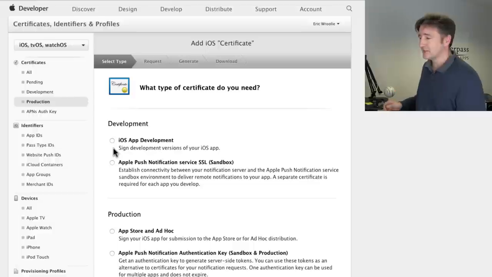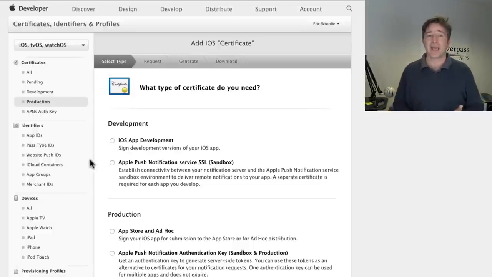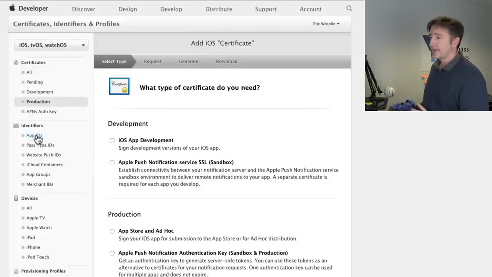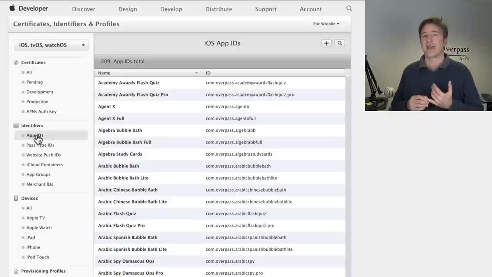Hundreds of apps we're constantly going through. When I set up a new app on the App Store, you have to set up two different things, each and every time. First, you have to set up an Apple ID. So every app has its own unique ID.